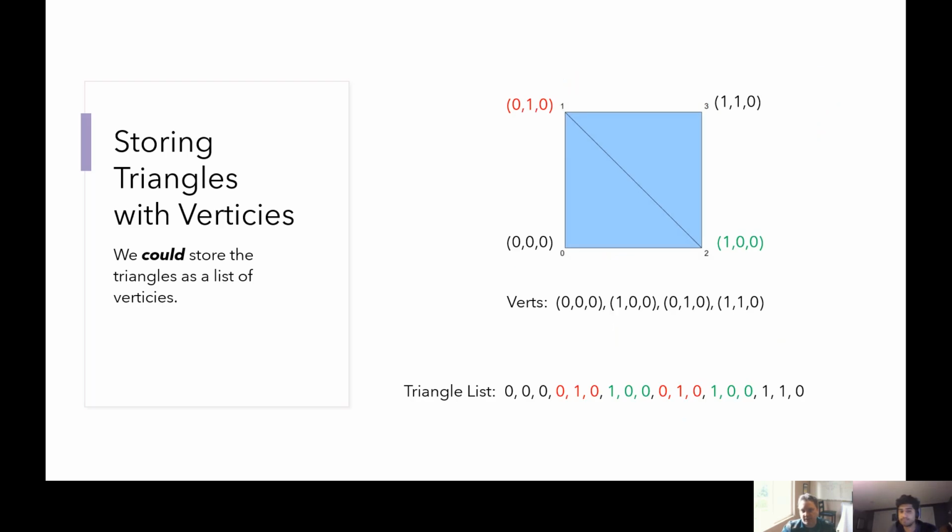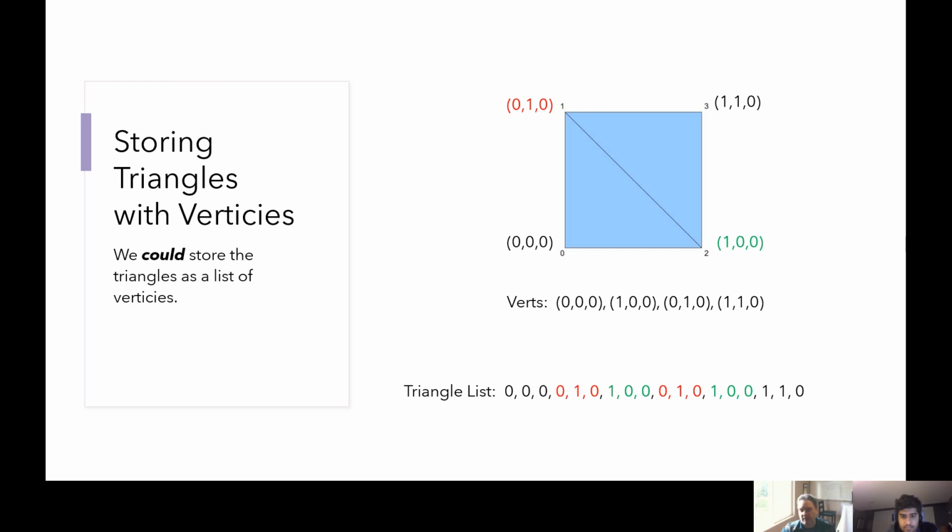And so then when you store those triangles, the first thing you might do is take those vertices, so we've got the list of vertices here, we've got the list of corners that make the shape itself. So in order to get those two triangles, you would actually write out in a triangle list, again in an array, the full list of all the vertices in order.